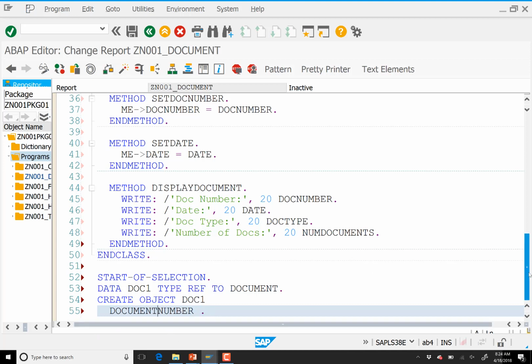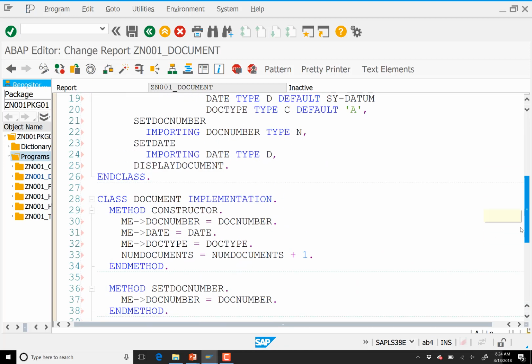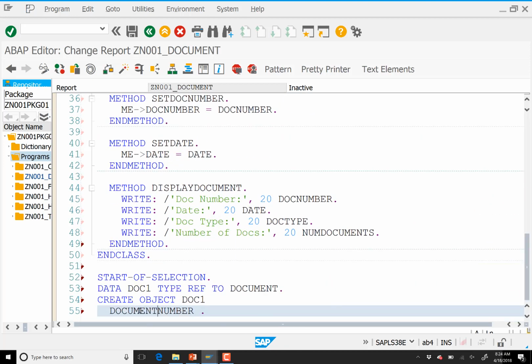and is that the name of the attribute? Doc number. And we'll just declare that the document number here is 1473. Okay, and we can see that I have syntax error here.